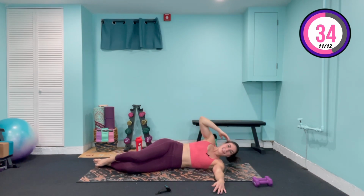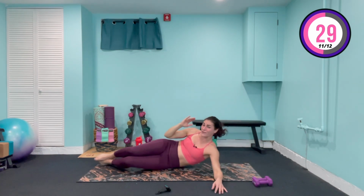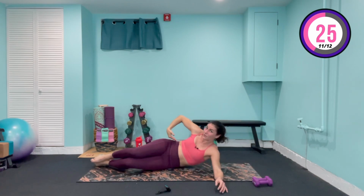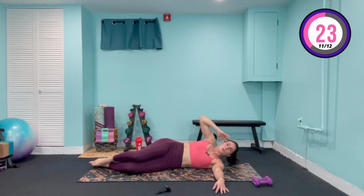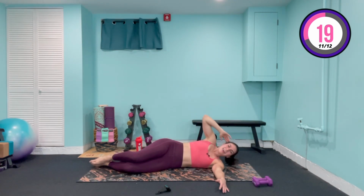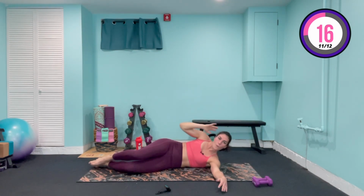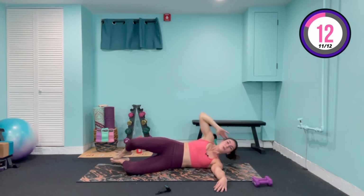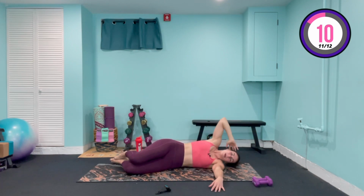Lift and lower. Lift and lower. So rather than pushing off your arms, it's just a support. You can use it a little bit, but you're really using the oblique muscles to squeeze your way up as you shorten those muscle fibers. Squeeze and lower. In 3, in 2, in 1, same move, but we open the leg and lower.